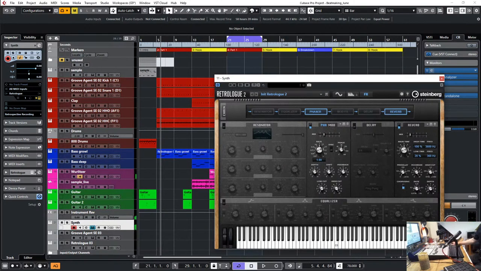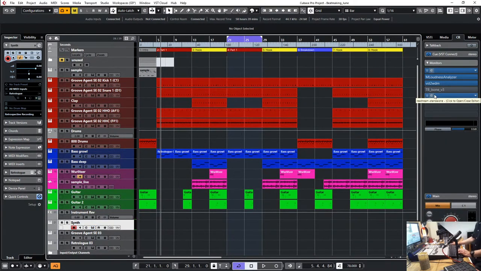Now this is going to be very hard for me because I have to play very, very good. If I'm playing not staccato but legato, meaning bending the notes from one note to the next, the filter will not be triggered again and the filter will be closed at the second note. I'll show you in a moment. If I play like this, the filter is triggered again. If I play like this, the second note does not trigger the filter again, but we'll be fine with that.